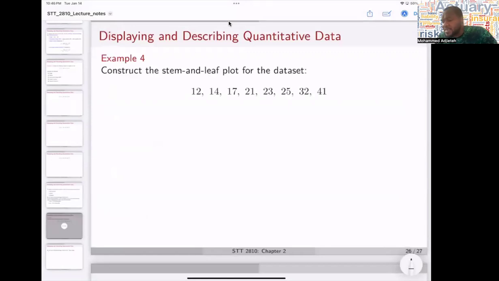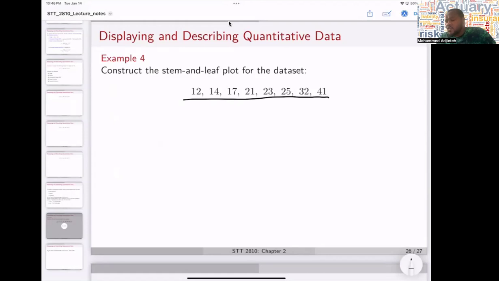How do we construct a stem and leaf plot for this data set? Like I did tell you, it's divided into two parts, the stem and then the leaf. So the first thing we would want to do is to organize the data set. So we want to sort the data set. And when you look at this data set here, it is already sorted. Just like we sort a data set before we try to compute the median, this has already been sorted for us, which makes our work a bit easier.